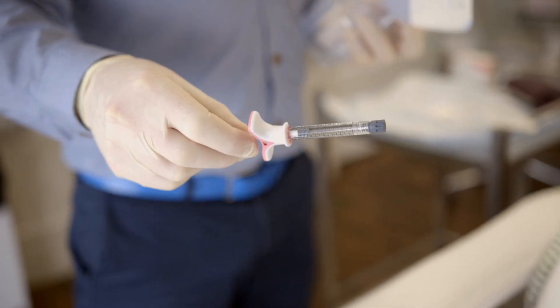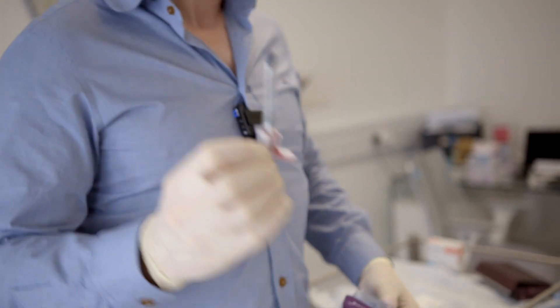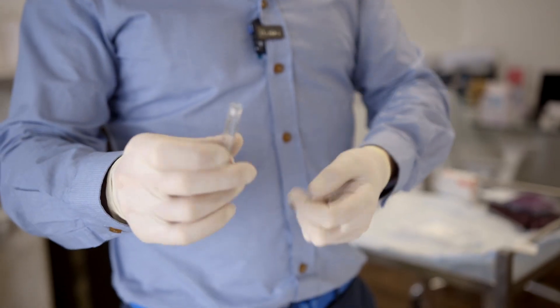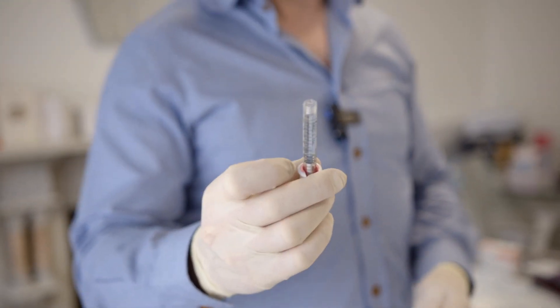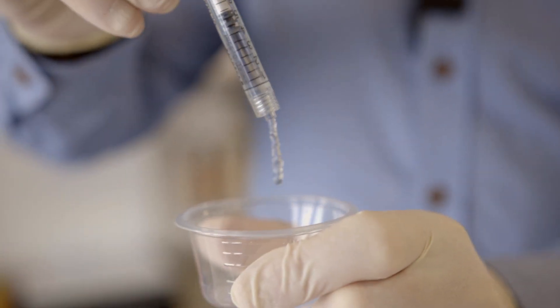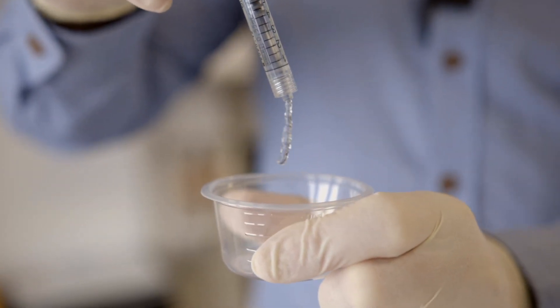When these fillers are used the effect is immediate, and the reason for that is that this is a palpable gel. So I'm going to show you exactly what this gel looks like now. You can see it's what's called cohesive — a cohesive gel, a little bit like honey in that it sticks together.